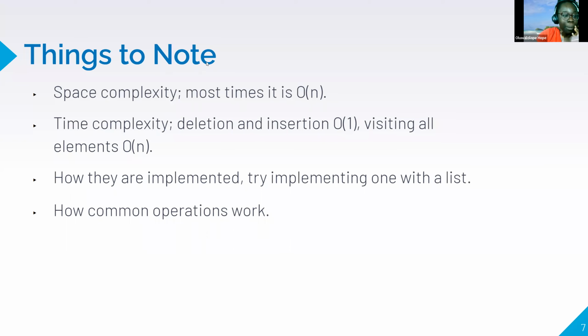And another thing to note is the time complexity when you're inserting and deleting. So when you're removing or adding, either enqueue, dequeue, push, pop as in stack and queues, it is always order of one. So that's why it is very good when you have to maintain order, and all you have to deal with is just how you add something and how you remove something. So if that is what is on the mind, then you can think about, do I use stack or do I use queue? When you don't have to worry about any other elements, just what is added, what is removed. And when you are visiting every element, when you have to maybe iterate through the stack or iterate through the queue, it is no longer a constant operation. It is already order of n.